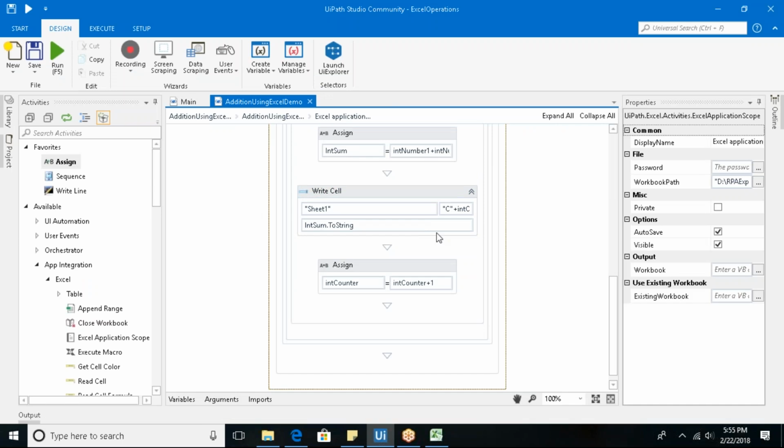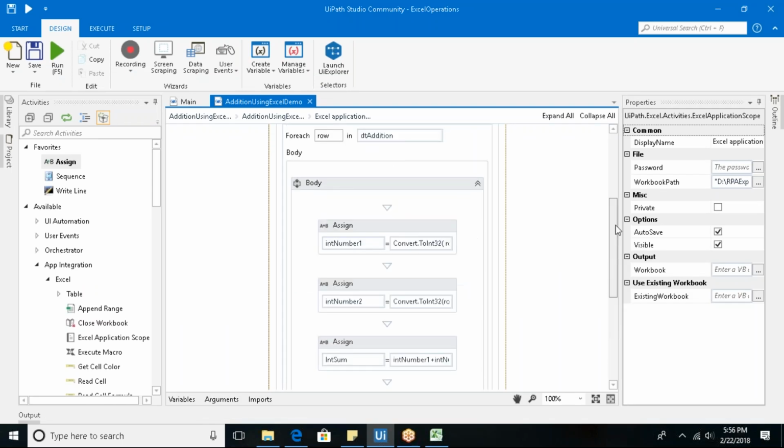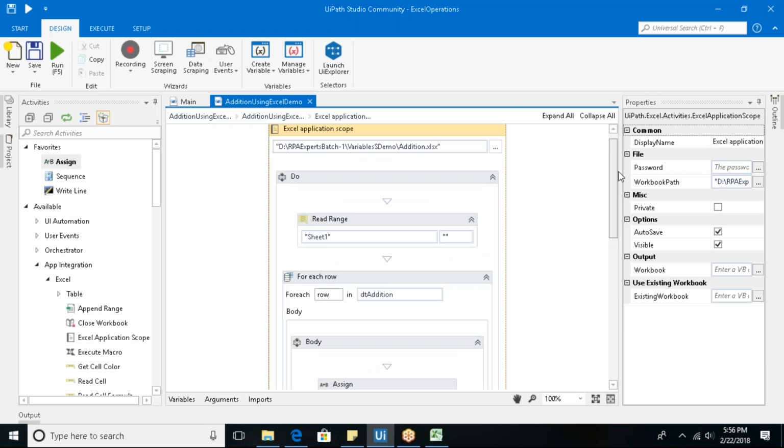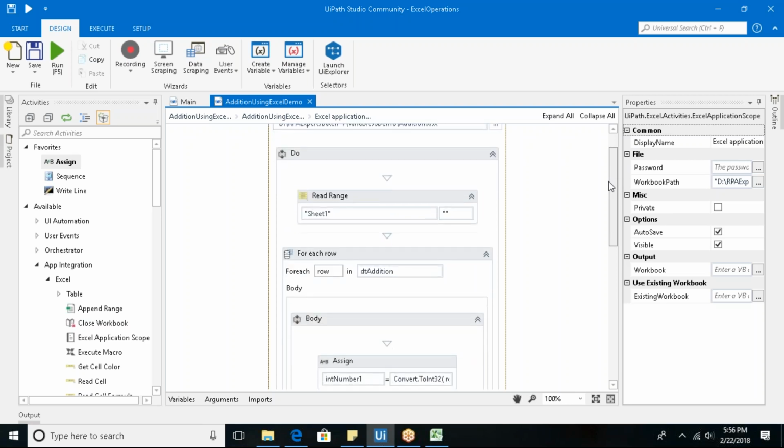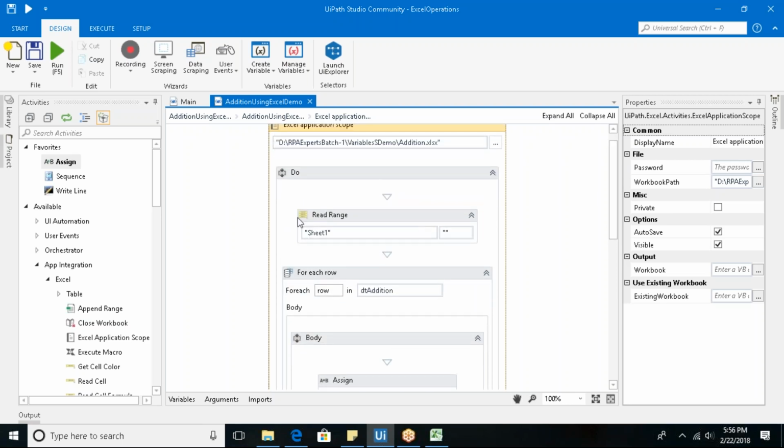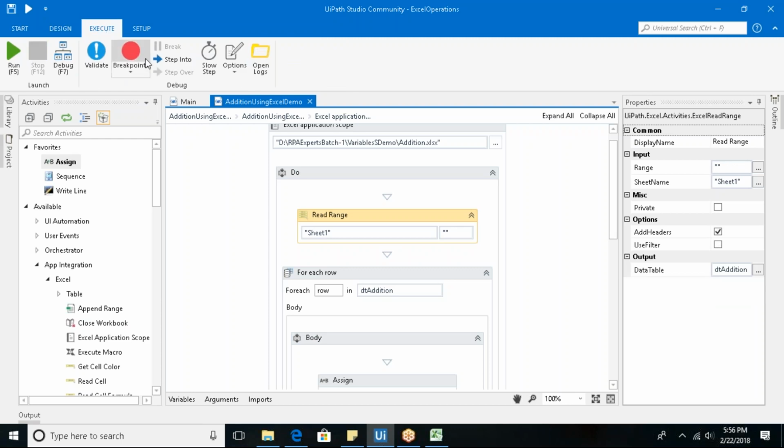Okay. Tell me, Bala. Yeah, instead of running, can you please debug it? Debug. Yeah. Okay, I'm just debugging this. Okay. Okay.